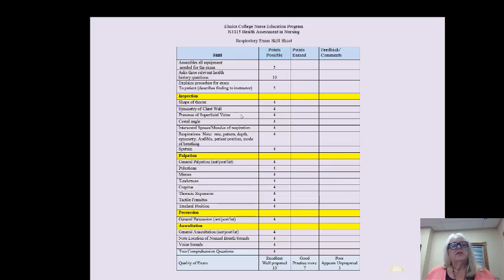So we're going to be talking about the shape of the thorax first and the symmetry of the chest wall. The presence of superficial veins that you'll see are the blue veins or anything that comes very near the surface of the skin. The costal angle is the angle between the ribs, should be a 90-degree angle. Intercostal spaces we'll talk about. You already know what those are. Intercostal spaces are the spaces between the ribs.